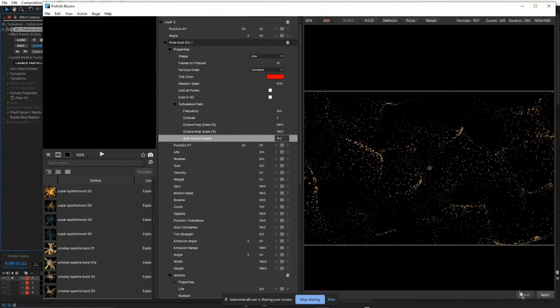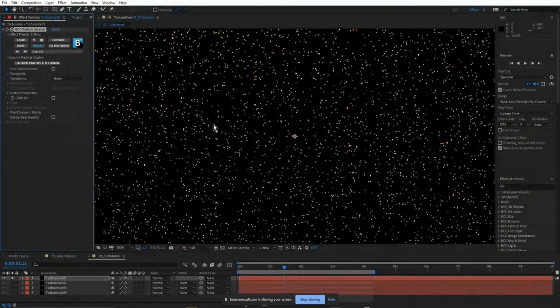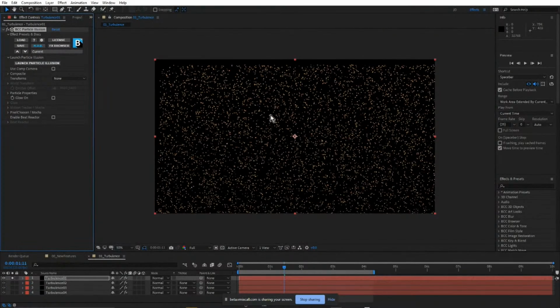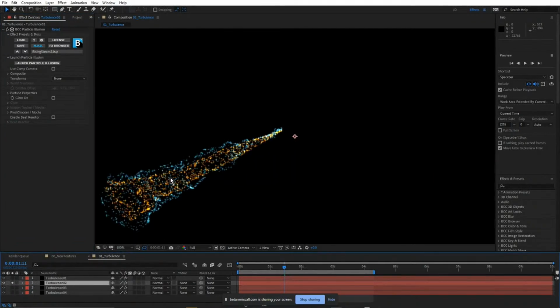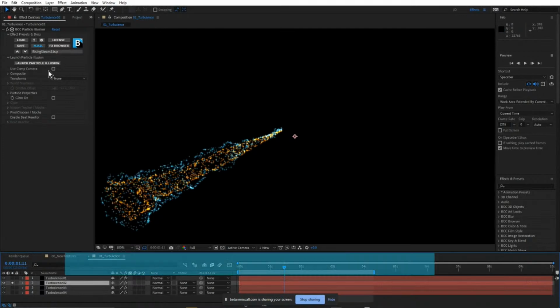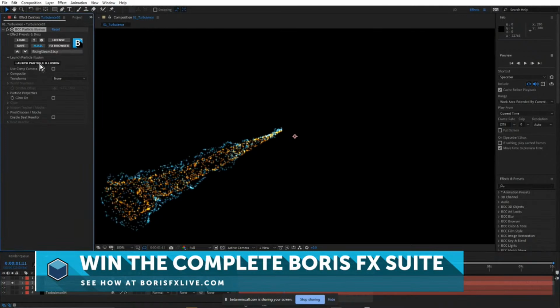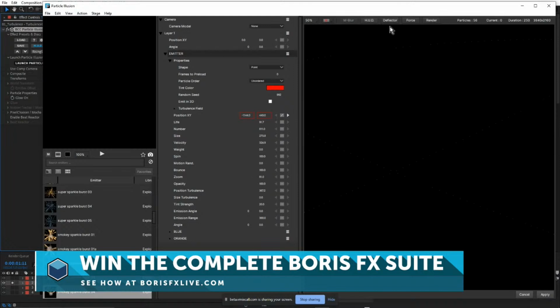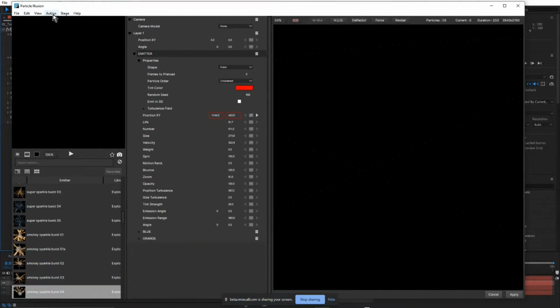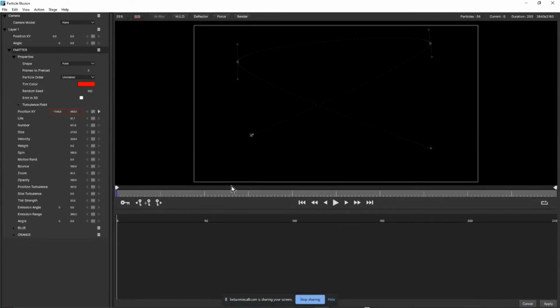I'm going to cancel that and just come back to After Effects, and we'll take a look at another example. I just wanted to show you that example because it's really obvious how the fractal field is affecting the particles. Now here's an example of a single emitter that has 2 separate particles, and we can affect the individual particles individually. So if I click on Launch Particle Illusion again, there we go. Let me just check my stage setup. I'm going to go View and Load Layout Edit. There we go. Now I can see my timeline.